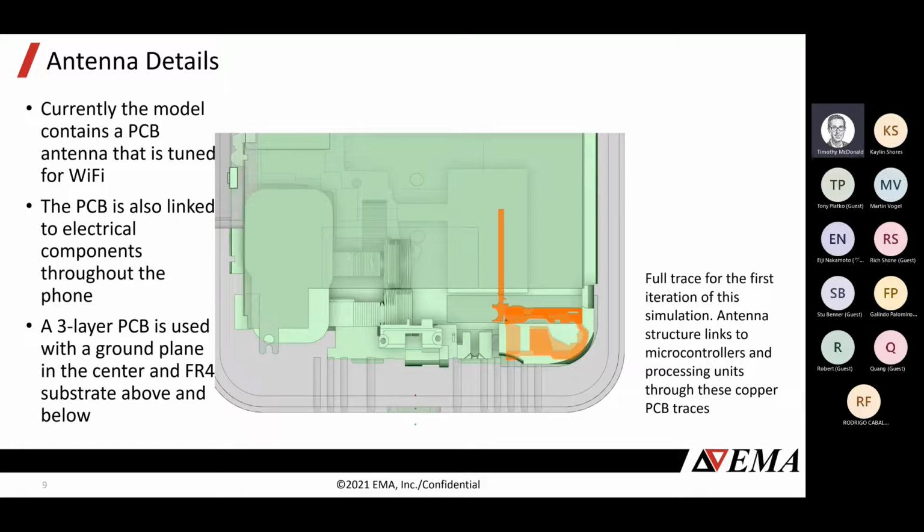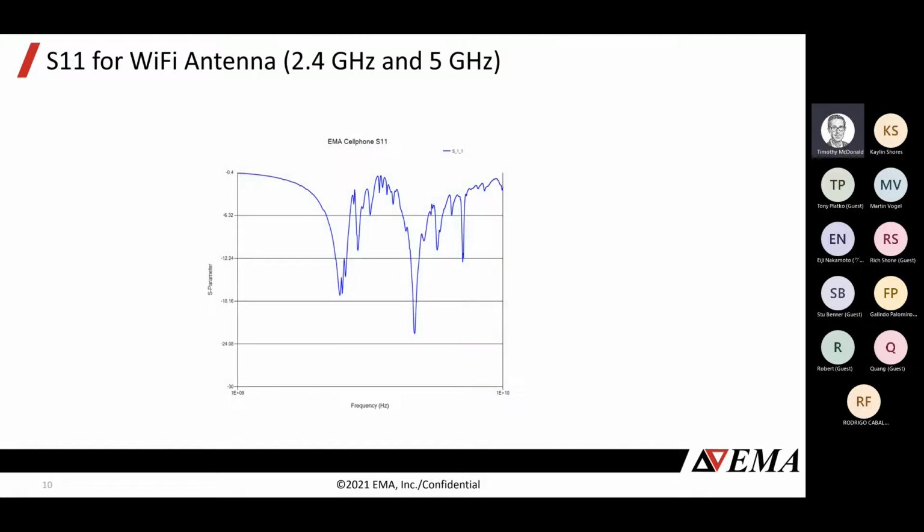So we're going to use something called a scattering parameter, or an S12, to calculate the frequency dependent coupling between the Wi-Fi antenna port and a port that's assigned on the end of the cable. And that S12 is going to be expressed in decibels, or dB. So first, we run the antenna by itself in a simulation. And so we are calculating the S11, and that is telling us the frequencies that the antenna operates.